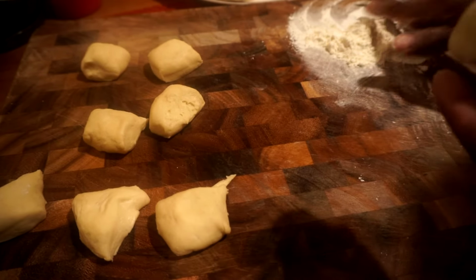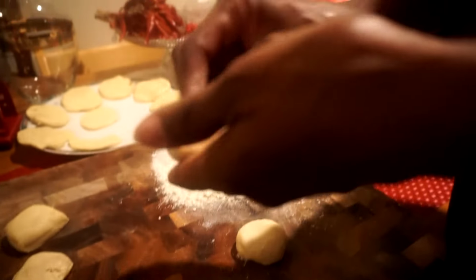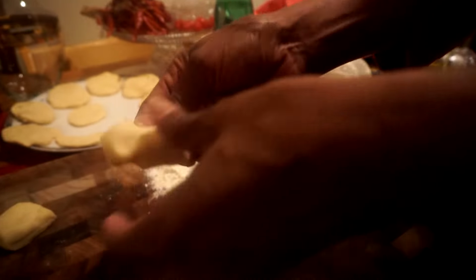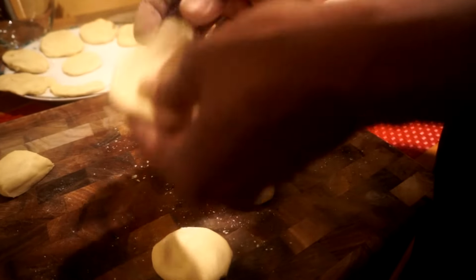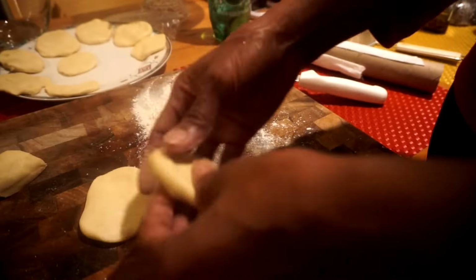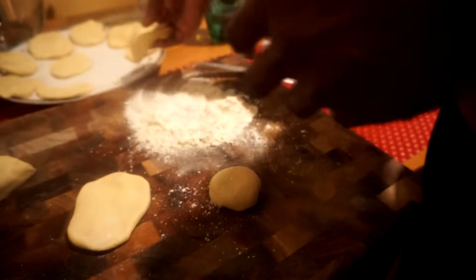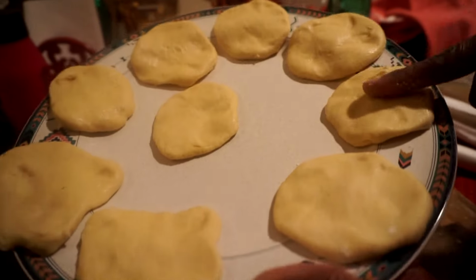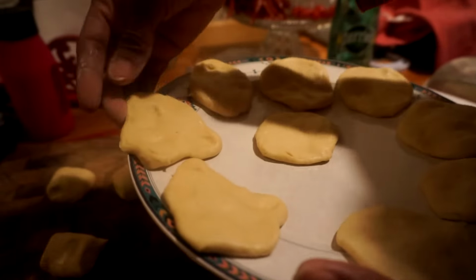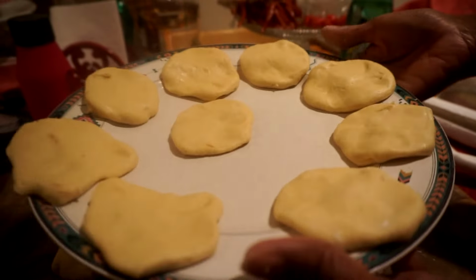So what I do here, and I have some flour here. You pick up one of them and then you do this, or you don't even have to do this. You could just start flattening it out. And I have flour here, so if my hands get too sticky, I could just dip it and continue doing it. So you do it like that and you put it down. I have them laid out here. I started with this and then I went around because you want it to get a chance to rest again, so that when you put it in the oil, it's going to puff up.